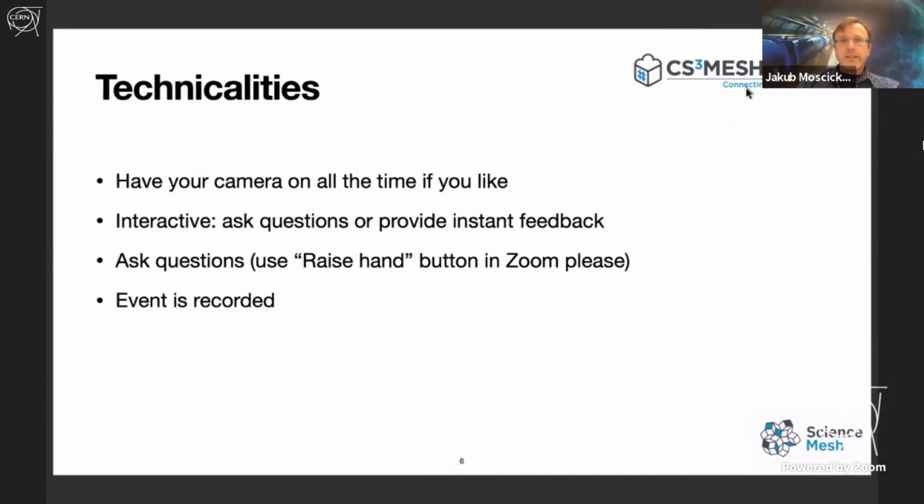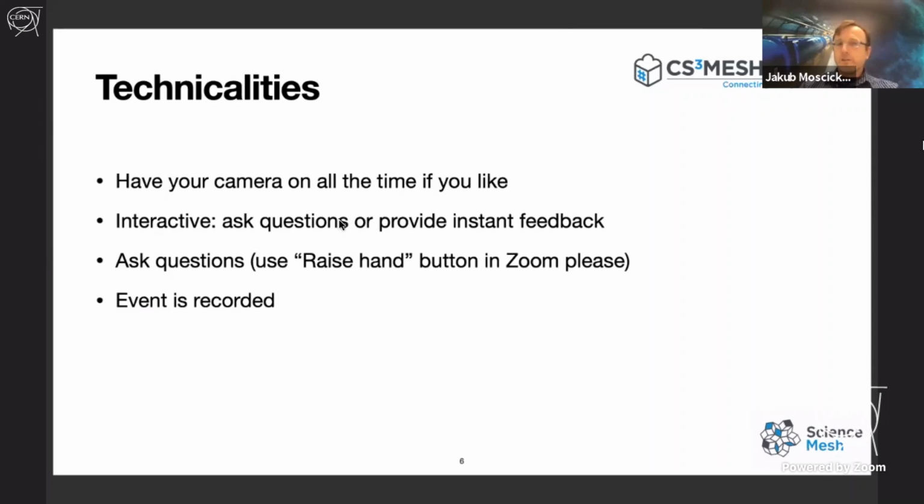For the technicalities, I think it would be nice for this workshop, maybe contrary to what we recommended for the CS3 main sessions, to have the camera on all the time, if you like, of course. I think it encourages more interactivity during the presentations and encourages questions, and we can see people.